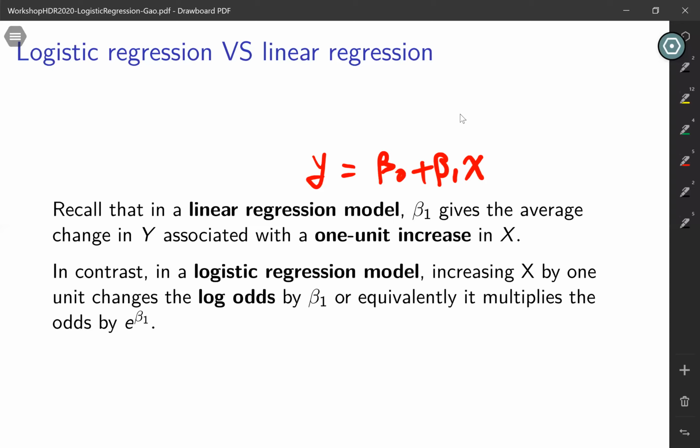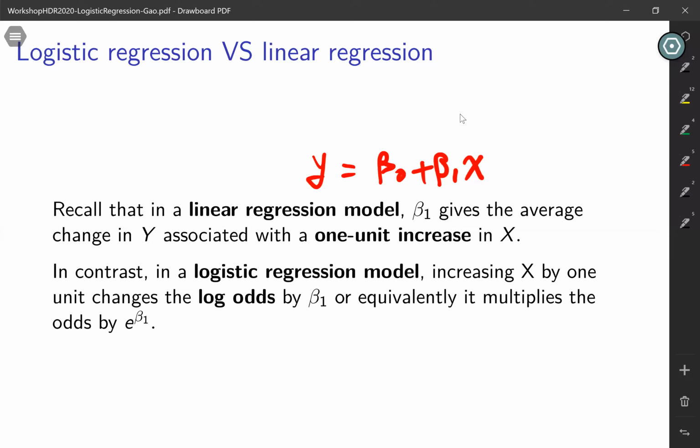What this means, in general, we say this is how much change in Y given 1 unit change in X, right? So now if it's positive, that means increase in Y. If it's negative, it's decrease in Y, right? So it's quite straightforward to interpret the betas in this way. But for logistic regression model, it is really a pain to interpret these betas directly.